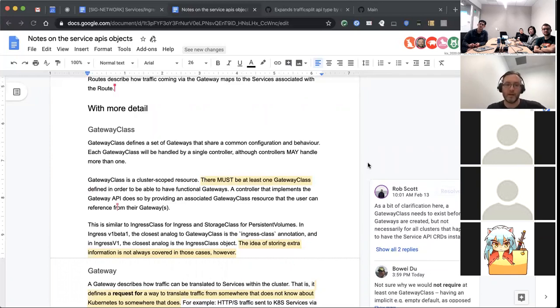Should we say single controller or single controller type? What I mean is, if I say I've got a gateway class foo, and I've got this foo controller that does something, but I need high availability for the foo controller, so I'm going to use a deployment and have multiple of those controllers. I think in that case, there's still a single controller in the sense that there is still a single piece of code. In that case, effectively, you're going to have one elected the leader and only one actually taking the actions anyway. Fair enough.